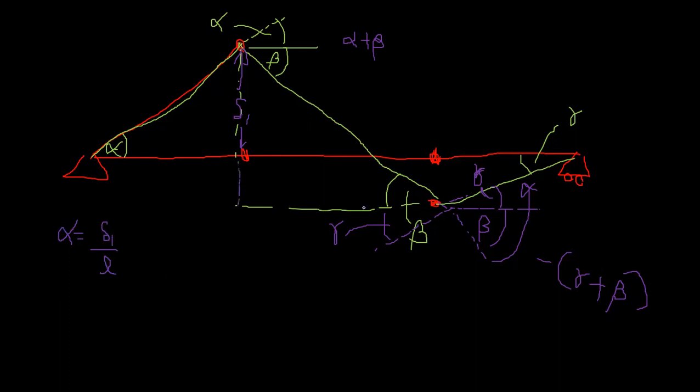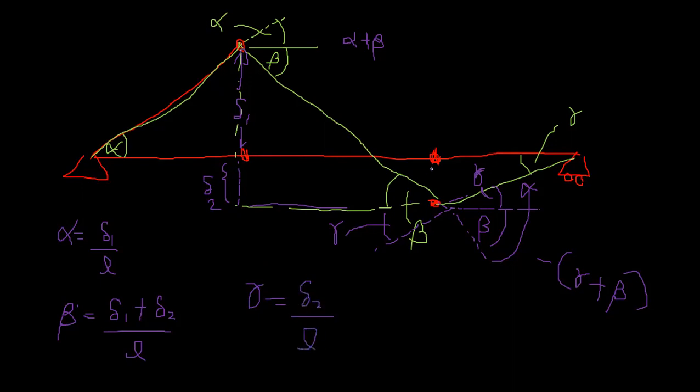Just consider the whole triangle. Let's call this delta 2. So delta beta is from this beta, you can write. These theta are very small, I'm exaggerating the diagrams. Over L, so this height over L. You can't take just this height because you don't know this length, but you know the overall length and the overall displacement. So that's delta 1 plus delta 2 over total length L. This length you don't know, and this length you can find gamma. That's going to be delta 2 over L. This height is delta 2, length is L.